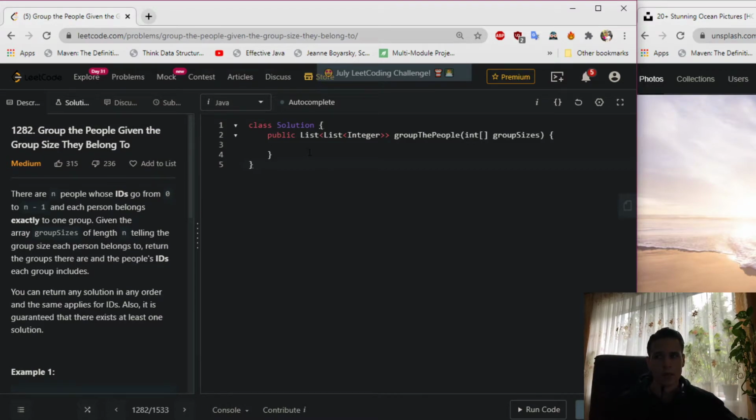Well, go ahead. First, we need to create the list, the type list, the type integer, list of lists. We say result new ArrayList of the type list integer.